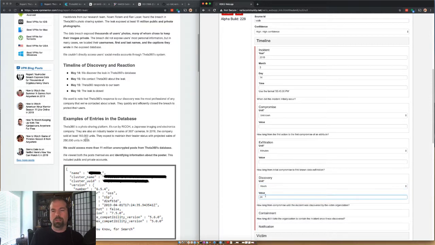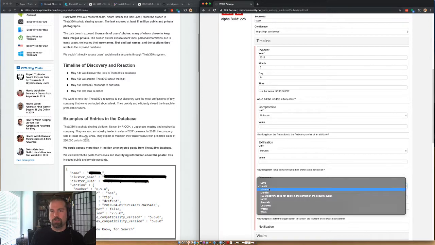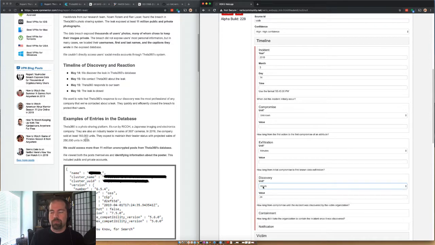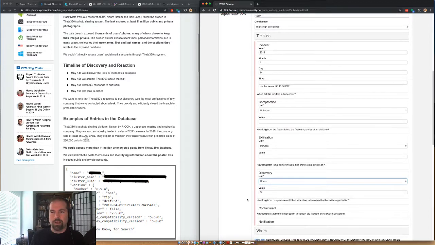We have a coding standard where, when you're choosing hours or days, it has to be closer to 2 of the unit to choose the higher unit. So if we knew that it was disclosed to Theta 360 on May 16th, we would put days. But since it seems to be within 1 day, we're going to put hours. I'm going to put 24 as the number of hours, since we know it's between 2 days, and that'll get us close. And of course, this is all about getting rough data in. We can get more granular and analyze at whichever level we need.